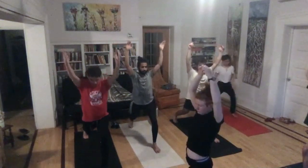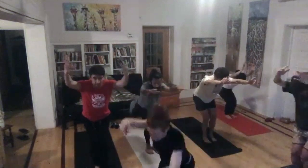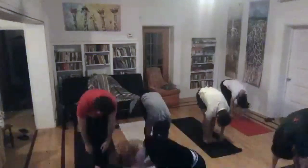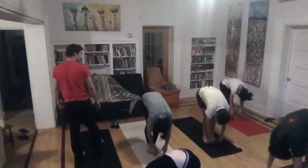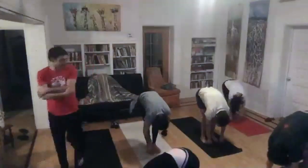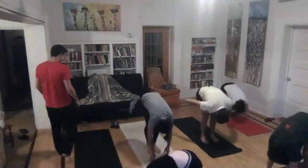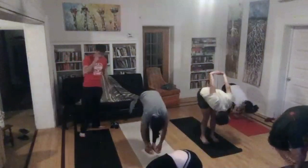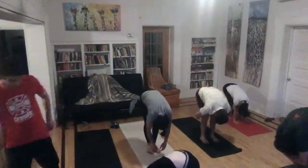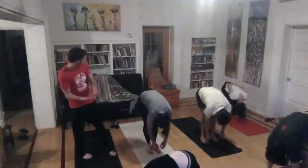Grounding into your left foot, step your right foot back up, chair pose. Inhale, exhale, forward fold. Hanging out here for a couple breaths. Maybe bringing your arms to opposite elbows, ragdoll. Rocking side to side. Releasing your hands back down to the mat.